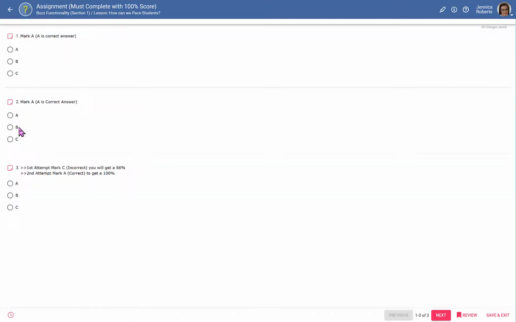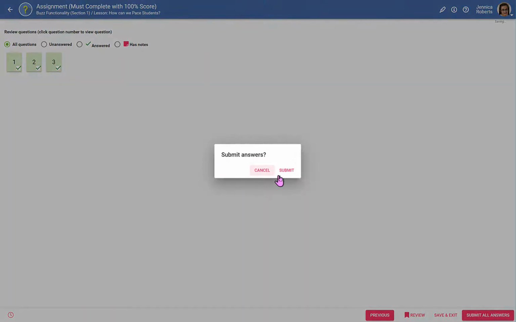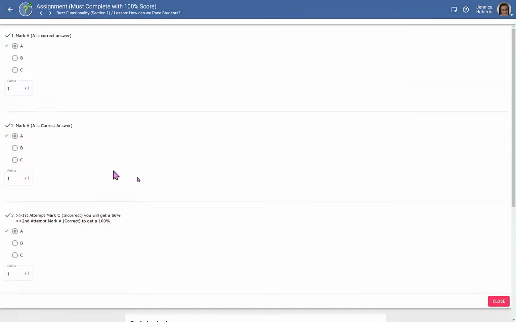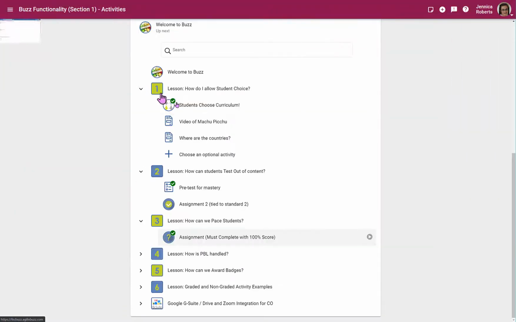So I've got to get this activity done. It's a foundational activity. I've got to get it done before I can move on to the next activity. And once I complete that, then I can move forward. Now, completion is an interesting, unique capability. What does complete mean? Complete could mean a submission. Complete could mean mark is complete. Complete could mean any score, or complete could mean a passing score.